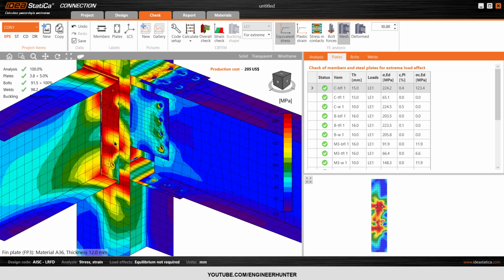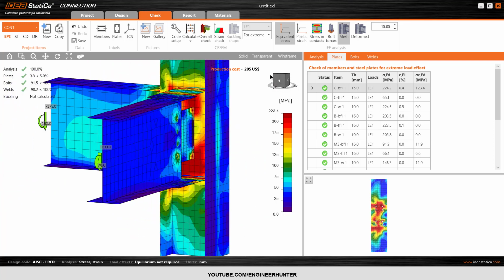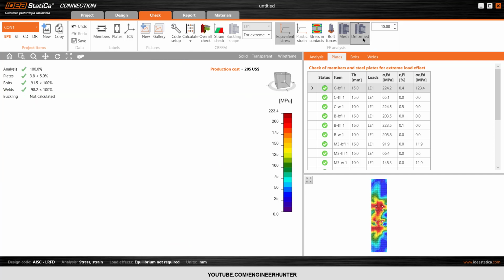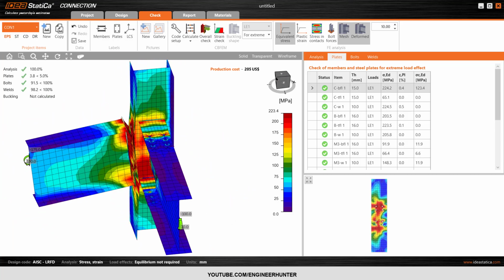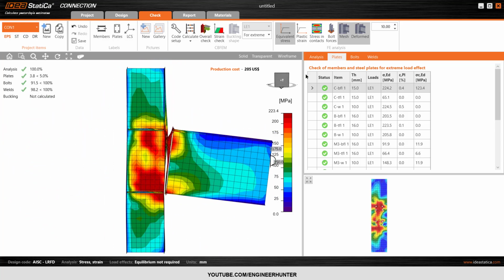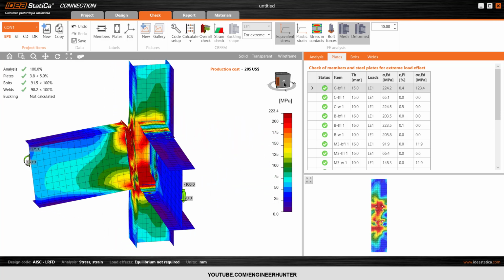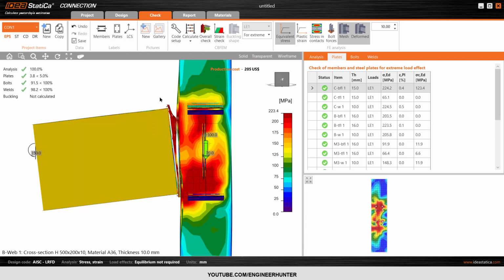You can see which point has the most stress in this view here. Next, you can also click on the deform option here to see how the member is deformed, or the connection is deformed after the load combination. So this is how the end plate here is deformed.